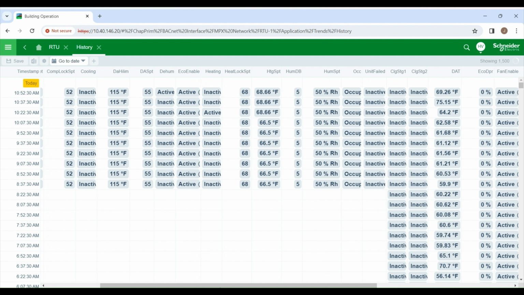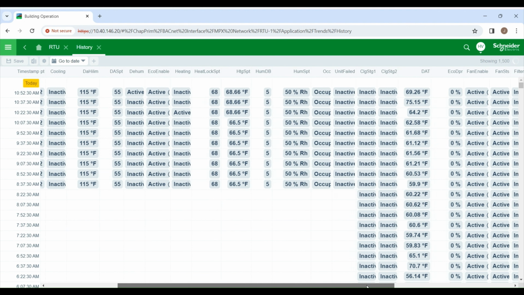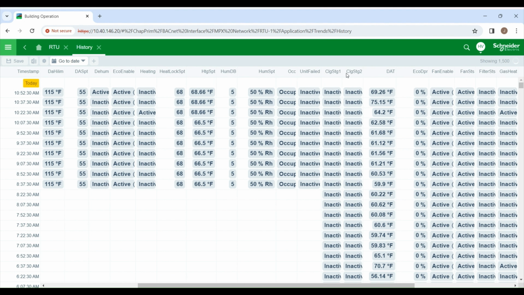You also have your humidity set point, your humidity dead band, 5%, the occupancy, and any unit failed log that happened in the past. Cooling stage 1 and 2 tells you when it's active or non-active. So all that information is there. You just track the time you want to look at and see your event.